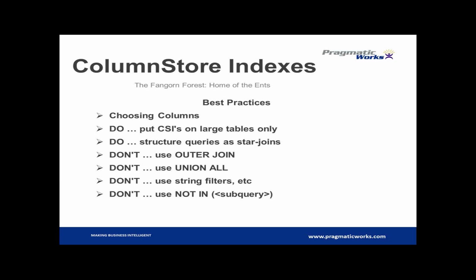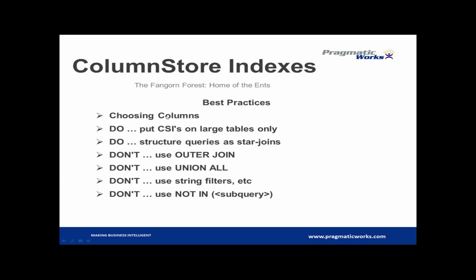And lastly there, don't use a not in with a subquery on tables with ColumnStore indexes, because that will cause the system to drop and revert back to row processing, because it can't get the benefit of batch processing. However, if you do a not in and then you put a list of constraints, then the batch processing will typically work fine.